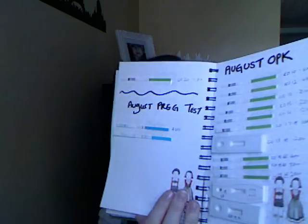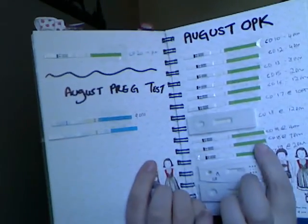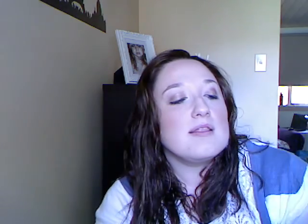A notebook to record everything and to keep all your OPKs - I keep all my OPKs from every cycle that I've been TTC in. Pregnancy tests are all in there too. You can see all my OPKs - those are the other ones I've been trying. I didn't really like them, and once again the only OPK that picked up my ovulation was the expensive one. The pregnancy test was no good either.